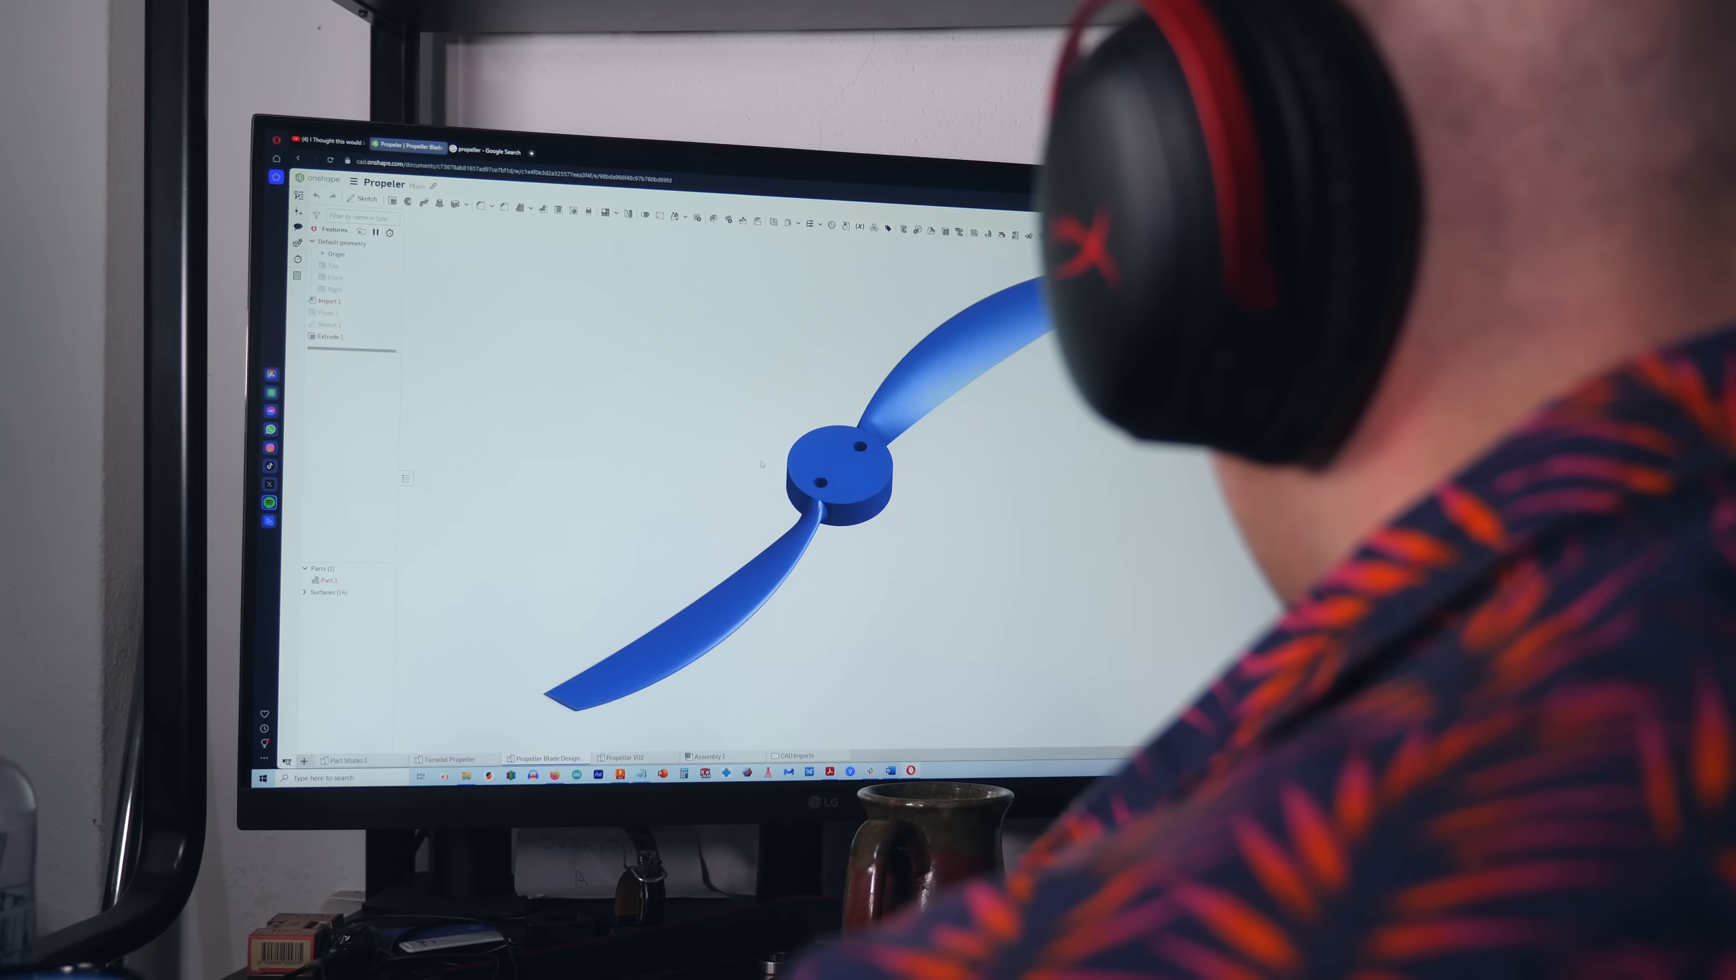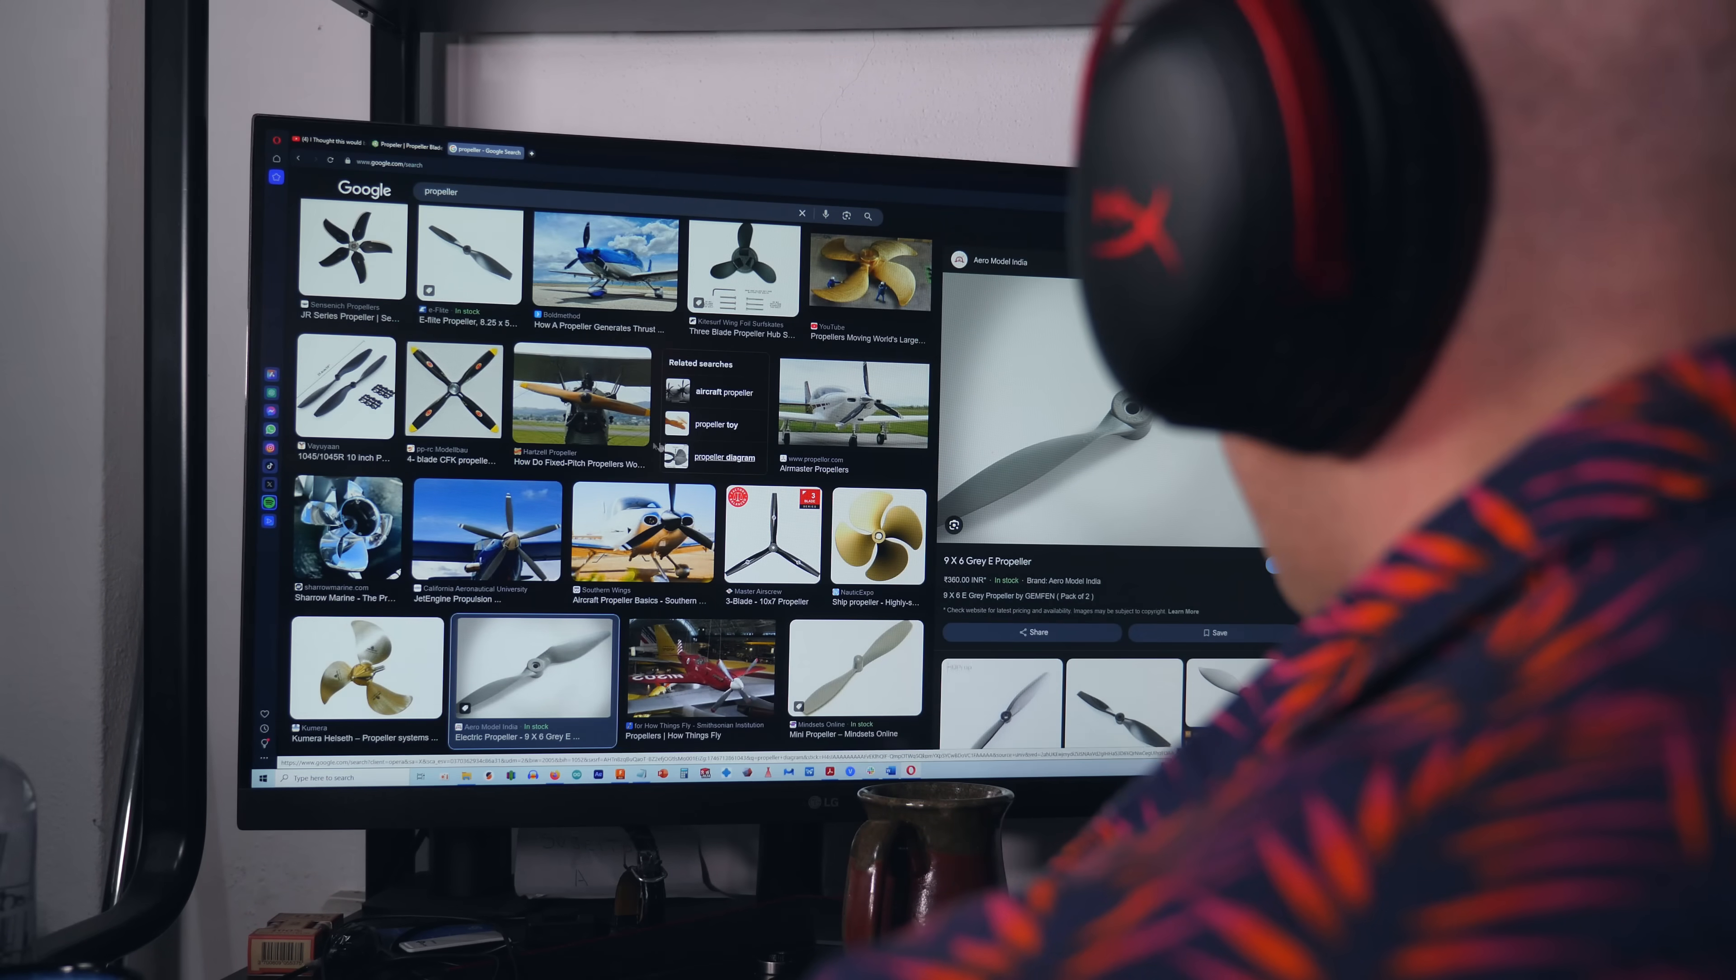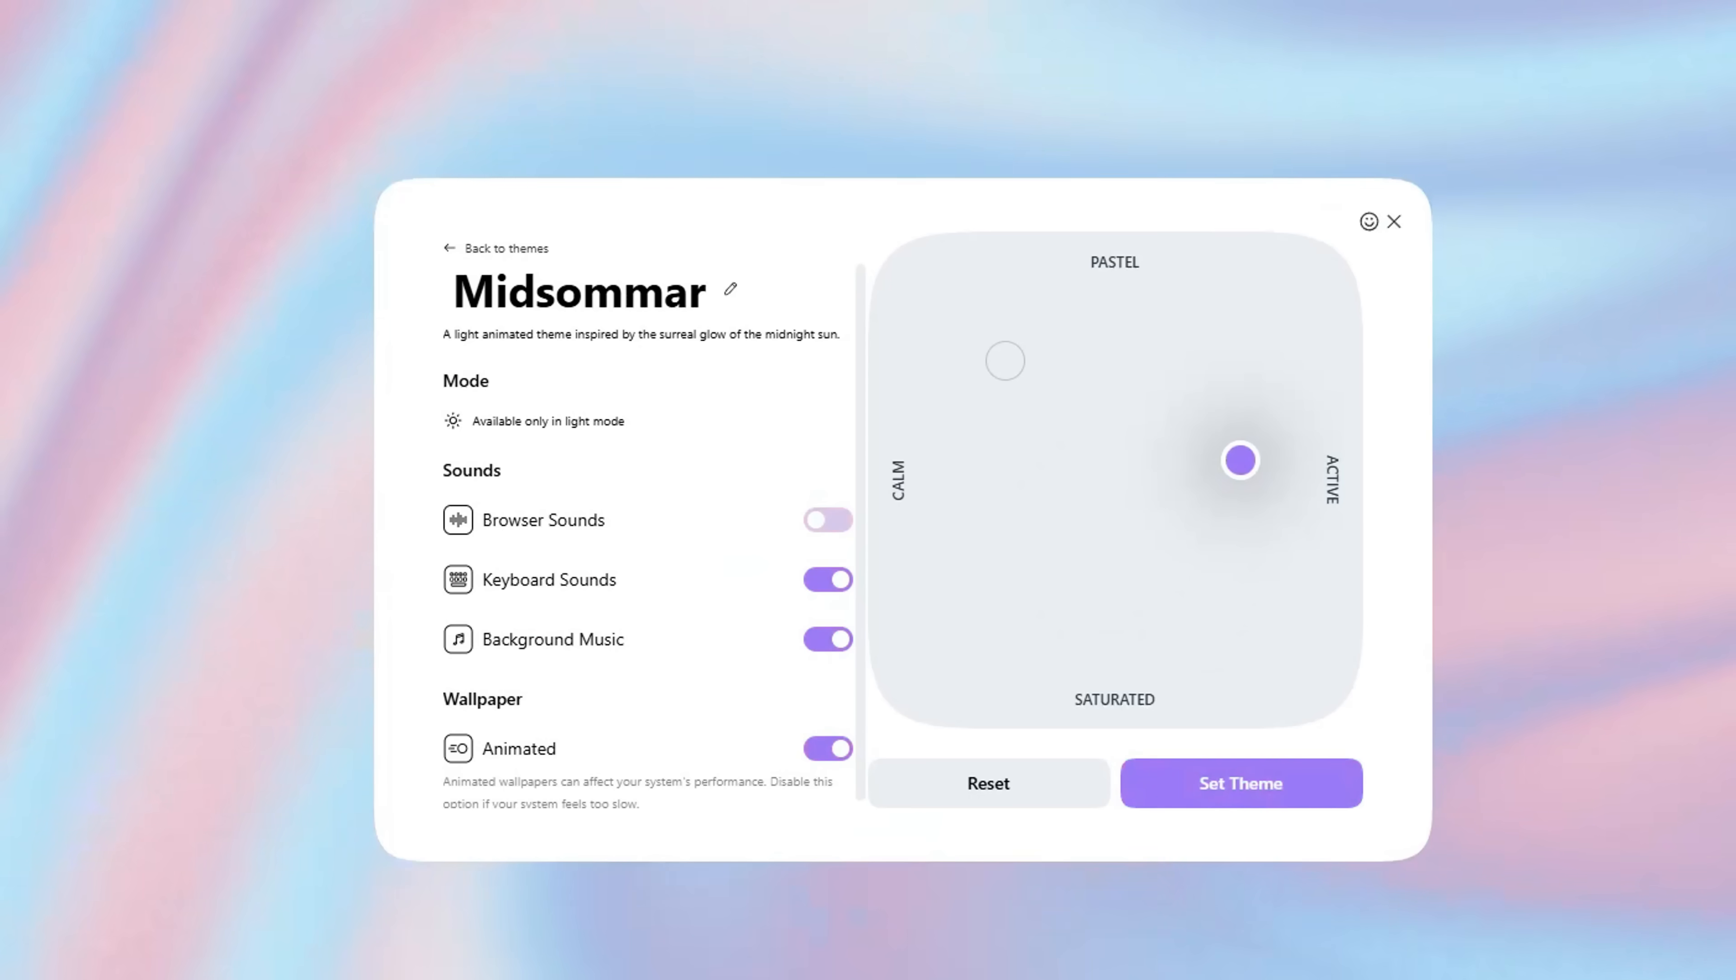They also have this cool split screen feature within the browser, which for me is just priceless because when I'm designing a new 3D model, I always need to have a reference image visible all the time. Having to switch tabs is just annoying. With this new Opera feature, I don't have to open a new window. All I have to do is drag down the tab and kabam! Split screen. You can even alter the entire theme of the browser, like adding animated backgrounds, user interface colors, and browser sounds. Customizing it to your precise liking.